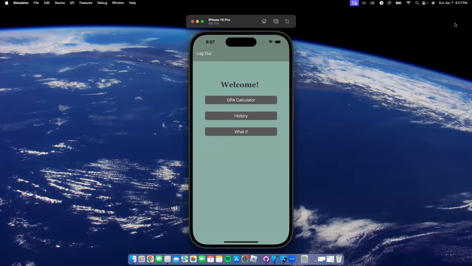Jake is going to describe the next steps for our application. One of the biggest things we want to integrate is for classes to be saved onto our database. That way, whenever users log in and log out, the grades that they inputted will be saved onto their account, and it will allow them to check back at any time.